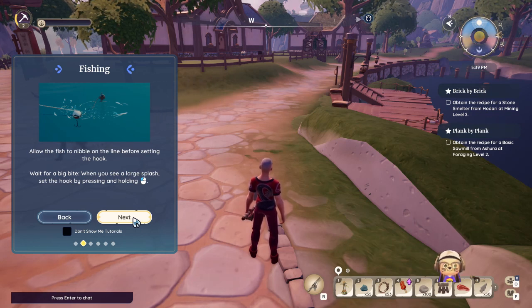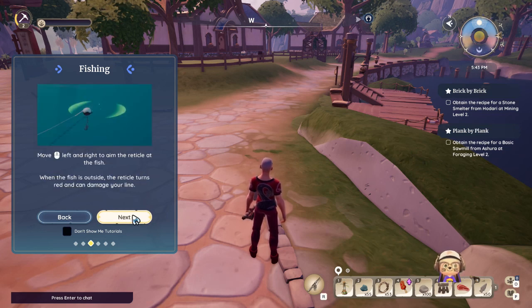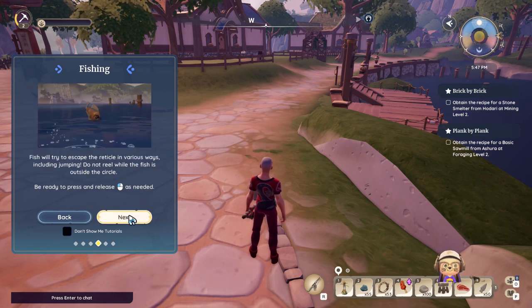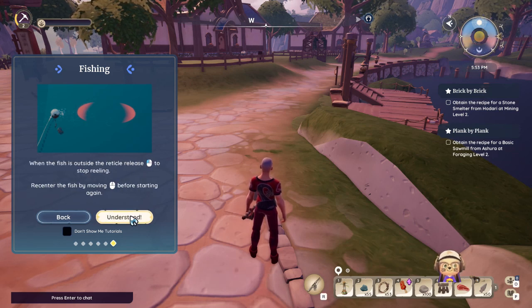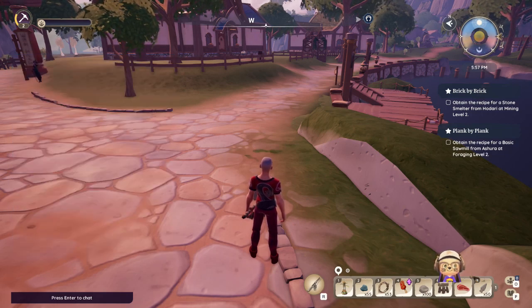Wait for the fish to nibble. Wait for a big bite. When you see a large bass, set the hook by pressing and holding the left mouse button. Move the mouse left and right to aim the reticle at the fish. If the fish is outside the reticle, it turns red, and you can damage your line. Fish will try to escape the reticle in various ways, including jumping. Do not reel in the fish when the fish is not centered. Hold down the left button to reel in line. Only reel when you have the fish centered in the reticle. When the fish is outside of the reticle, release to stop reeling. Re-center the fish by moving the mouse before starting again. Yes, understood.